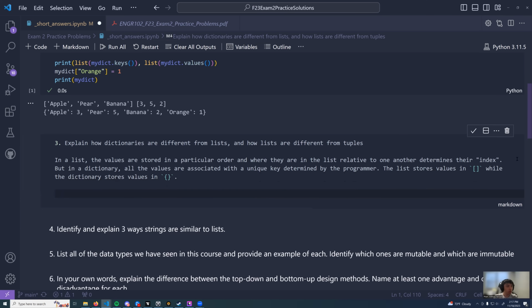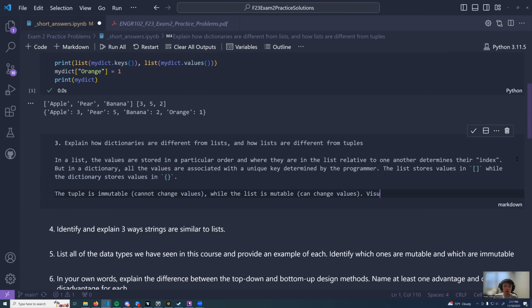Right? Between a list and a tuple, the most important thing to remember is that a tuple is immutable. So the tuple is immutable, which means you can't change its values. While the list is in fact mutable, so you can change the list however you want, you can add stuff, delete stuff, and so on and so forth.